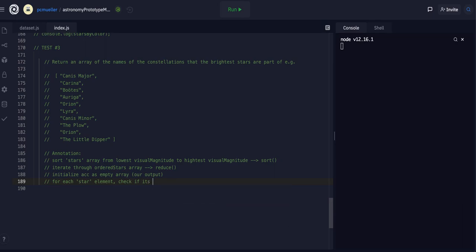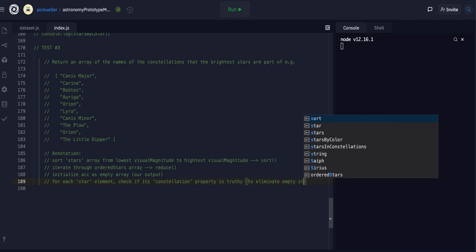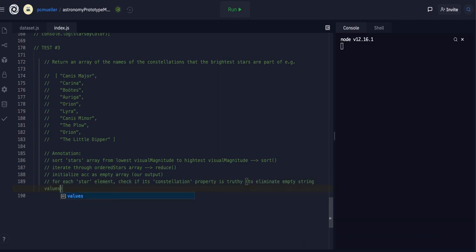Check if its constellation property is truthy, to eliminate empty string values, just to get rid of that one.